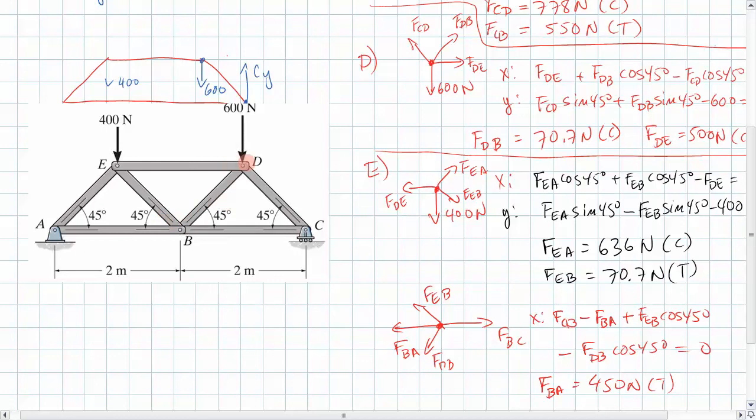The other thing that you need to pay attention to is that you're always drawing the free body diagrams on the pin. So if you add a force here on C that points this way, that means the actual force on the member points the other way and it will be a compression. And when you use that force for this free body diagram here, if you put the force pointing this way, then here it has to point the other way.